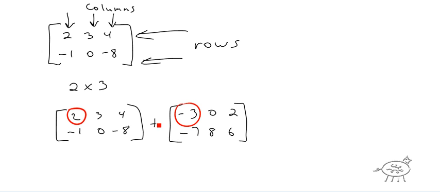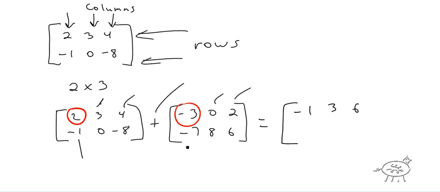Okay, so it's 2 plus a -3. And we know that as 2 minus 3, which is -1. That's all we're doing. Just watch your sign, but we're adding these together. Okay, so the next one is 3 plus 0, which is 3. And then 4 plus 2, which is 6. And that's pretty easy. The next one is -1 plus a -7, or -1 minus 7. And remember our rules, same sign, you add them together, which gives you 8, and the sign of the bigger number is negative, so it's -8.